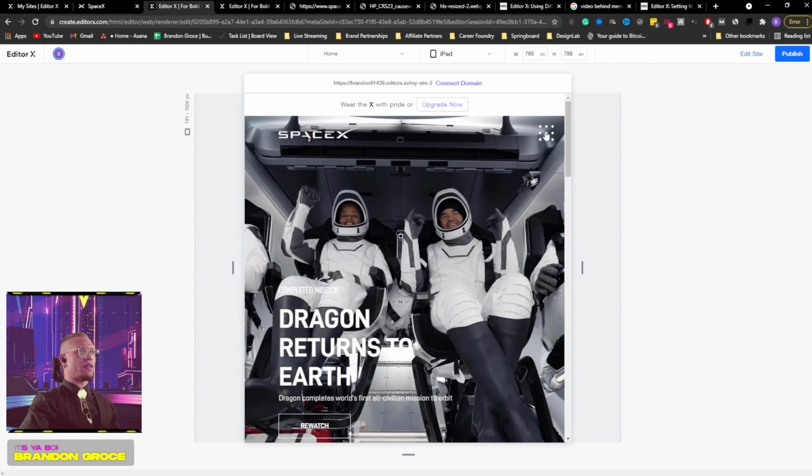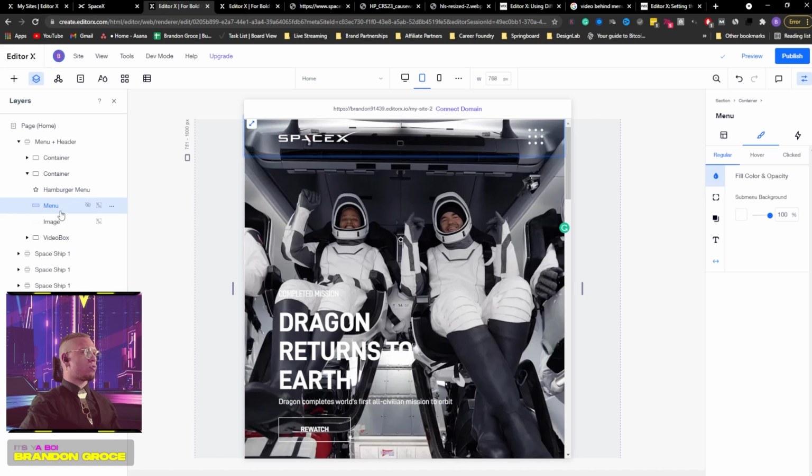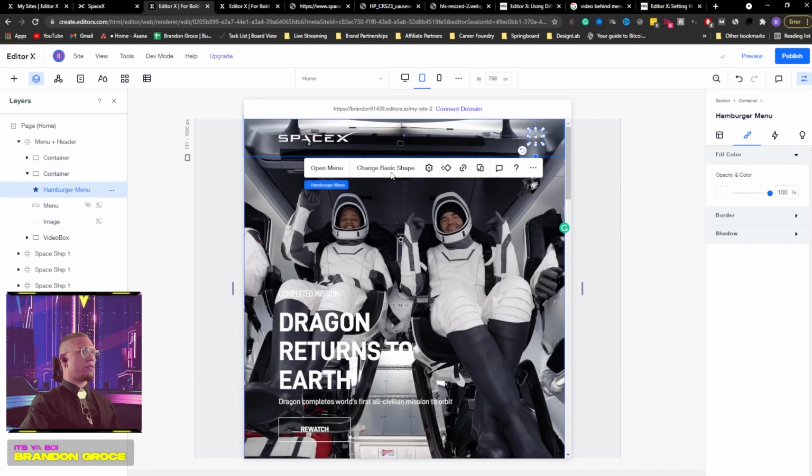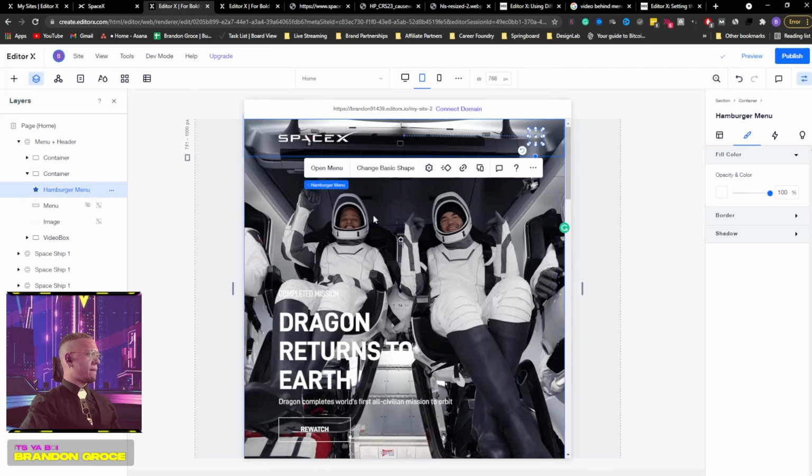And let's go to preview. I don't know why it didn't pop up when I clicked it, because it should. Let's see. Hamburger menu, change basic shape. No, it's okay.